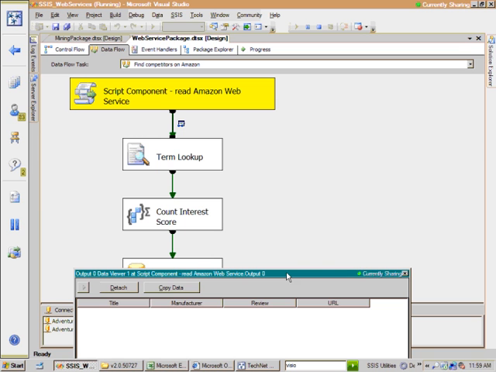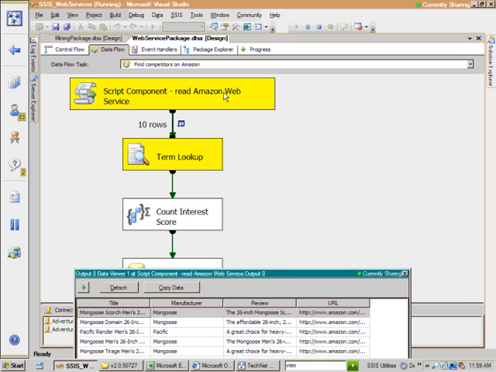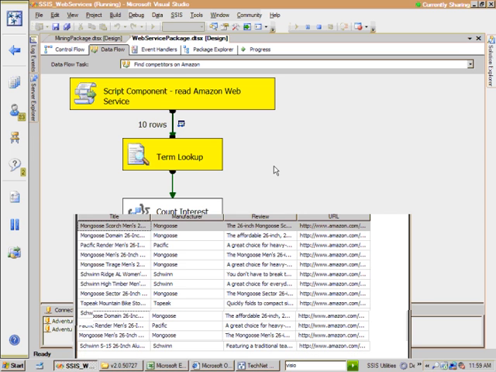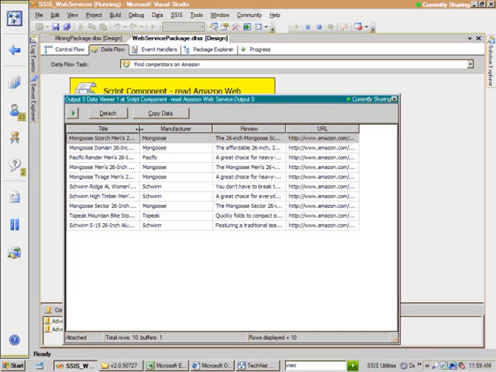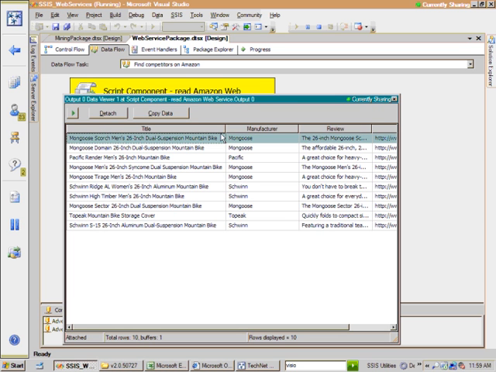The data viewer has opened. It invokes the Amazon Web Service, and in the data viewer, I can now see the results that were returned, and you'll see that it returned 10 rows for me. The title, all the titles include mountain bike, because that's what we requested.